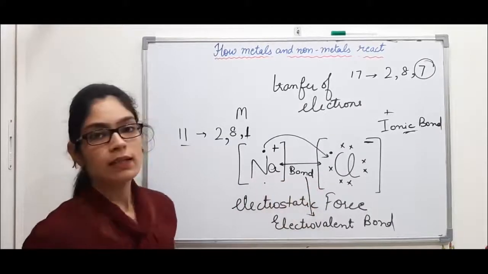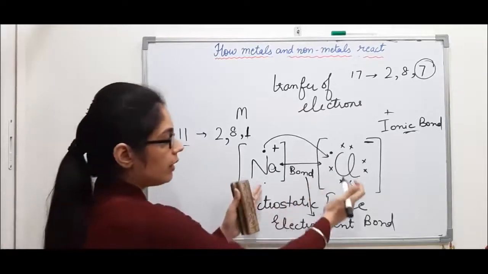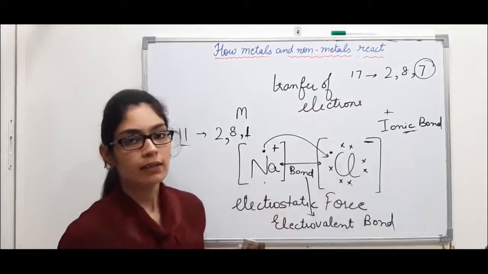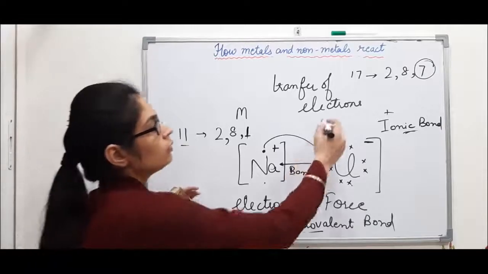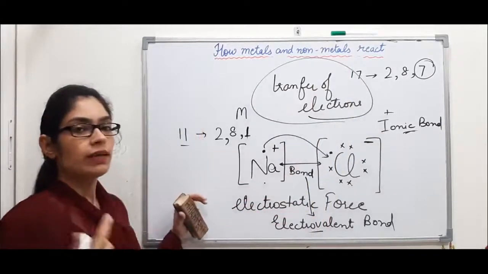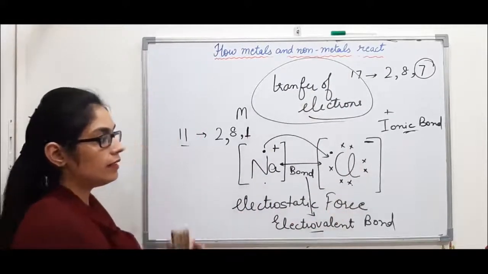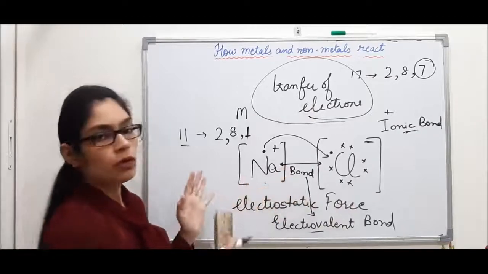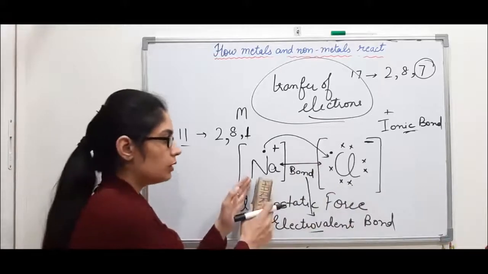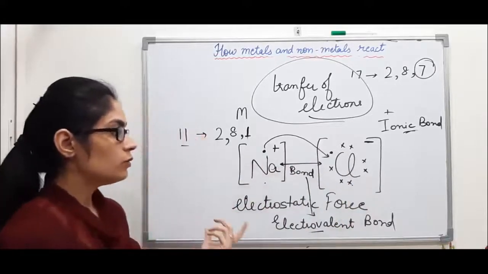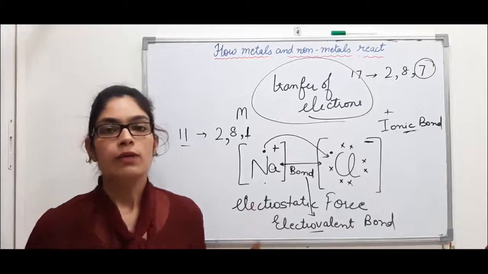So that's why ionic compounds are very strong, because they are attracted to each other with electrovalent bond, which is one of the strongest forces. Here you can see this give and take policy is taking place. This is giving its electron and this is taking its electron. So we can see overall the compound is neutral. Sodium chloride is a neutral compound, but in between it's positively charged and it is negatively charged. So in this way metals and non-metals react. They react by transfer of electrons.